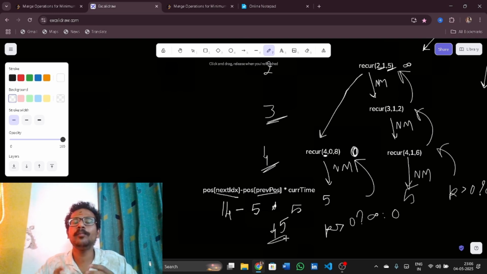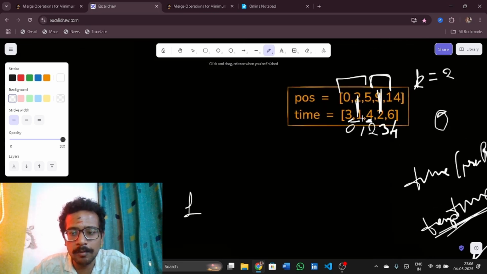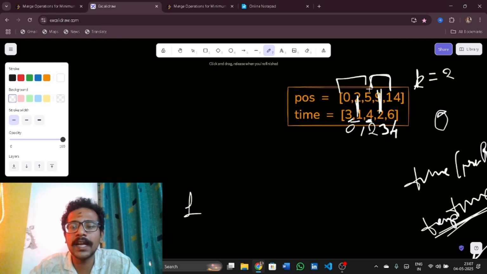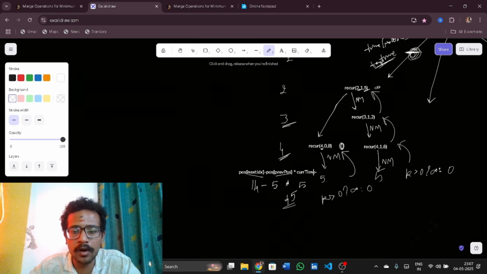What I mean exactly is from here to here I made a merge. Then just here I got an 8. But here I got a 5. Why? Because I made a merge again here. So 1 plus 4 will be 5 here. So from here to here, 14 minus 5, which is 9, I will get a time of 9 for every hour. Now, at this 3, it's the same. 0 to 5, it will be 3. I'll tell you how. Now I have 45.